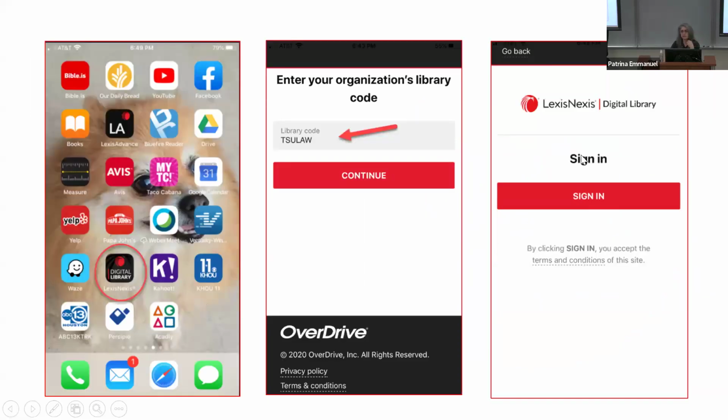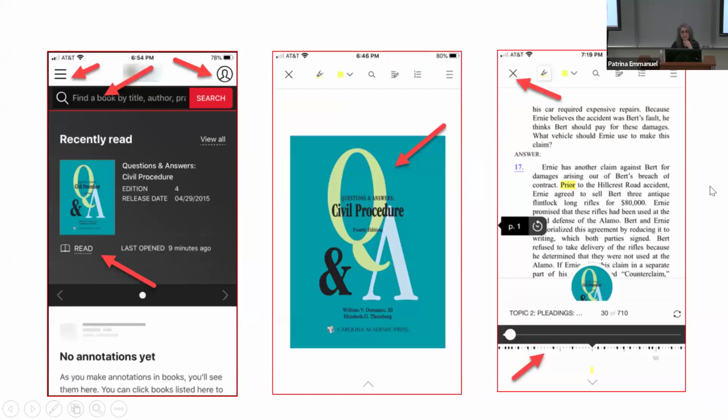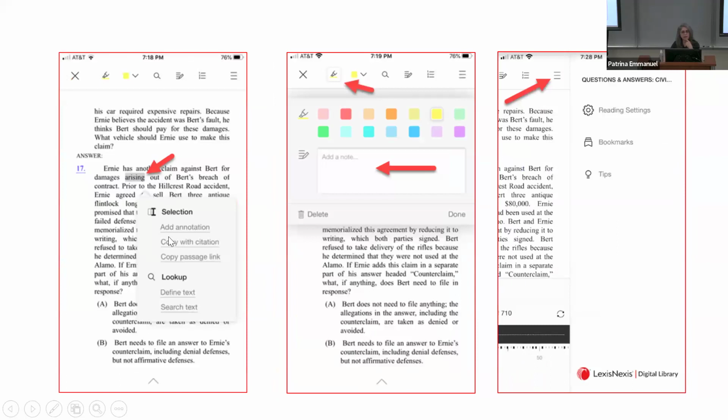All right, so this is what it looks like on going mobile. As you can see, it looks the same, and I just took some screenshots of my phone. So when I click the app, it asks you for the code, you click continue, and you're able to sign in. And once you sign in, it looks just like your laptop or desktop. You can search for books by title. You can click and open them up or search. As you see, I've opened up this title and I've got ways that I can highlight, I can close. It looks the same way. I can add annotations, I can add some notes, I can go to the table of contents, add bookmarks. So essentially it works just like your desktop or PC or laptop.